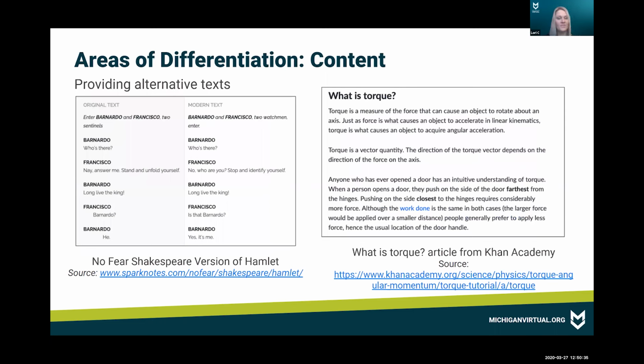Here's another example of an instructor providing alternative text. Now keep in mind that this is not replacing the text that the course has provided. It rather is a different version or a better explanation of the text that students may understand a little bit better, or maybe you can include a visual or some sort of image that would help explain the concept for those visual learners as well.